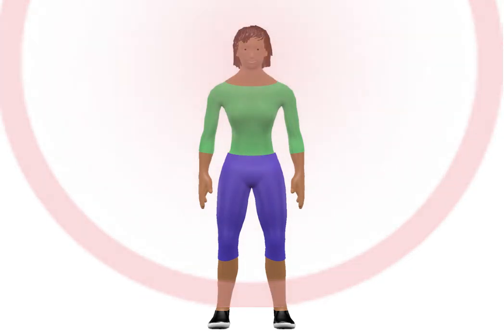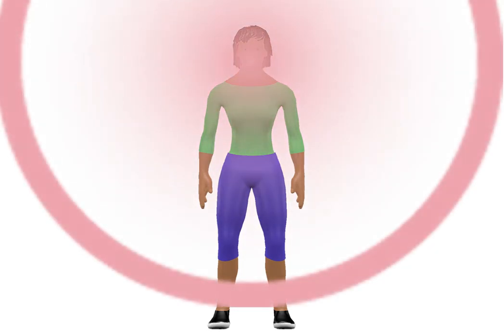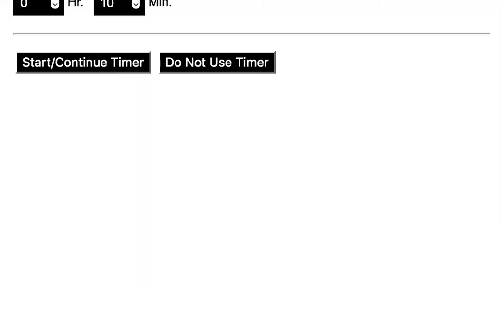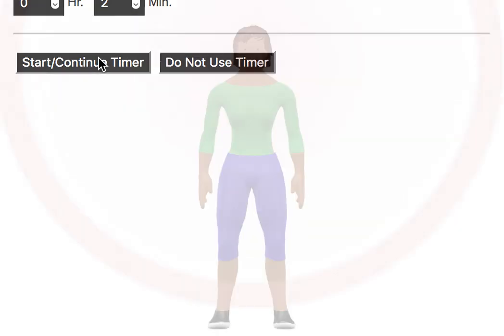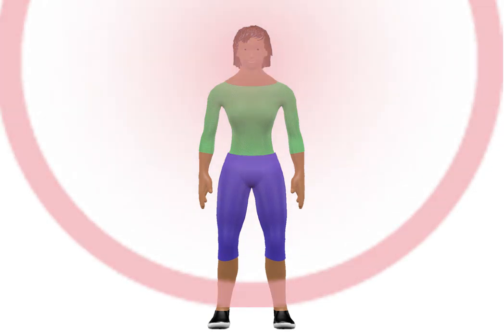So I would like you to spend 2 minutes playing with the size and shape controls. The bigger button to make the awareness bigger, the smaller button to make the awareness smaller, and the shape button to change the shape or attitude of your awareness. Try to indicate on the screen for 2 minutes how you're feeling inside, and notice how that changes over the course of 2 minutes. Please start now. Thank you.